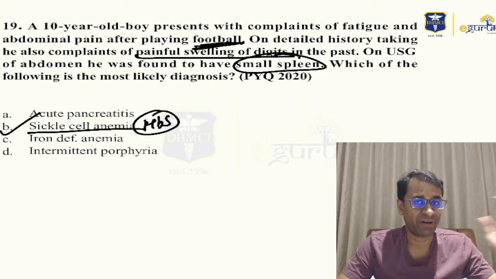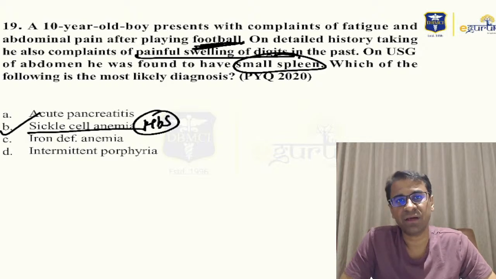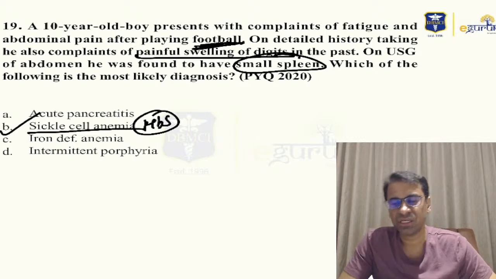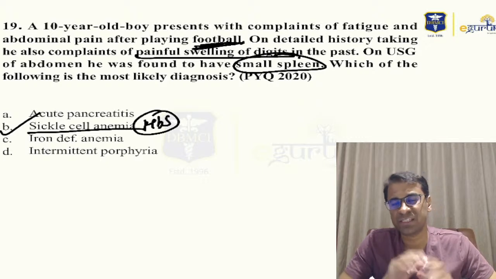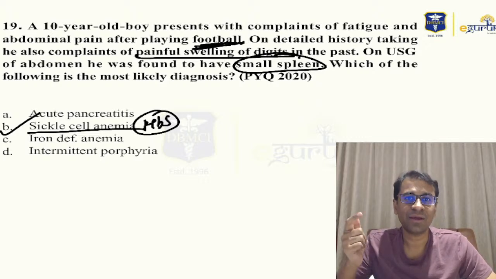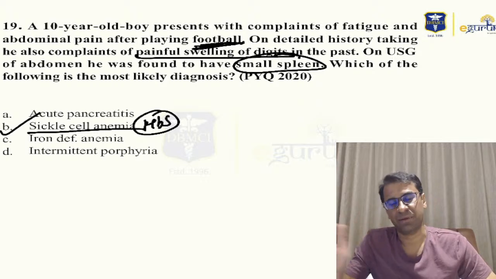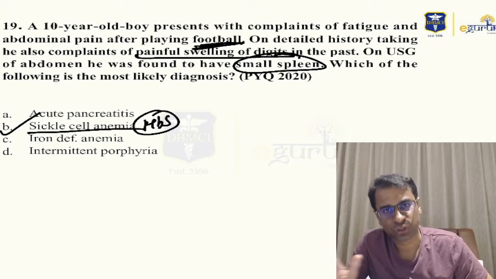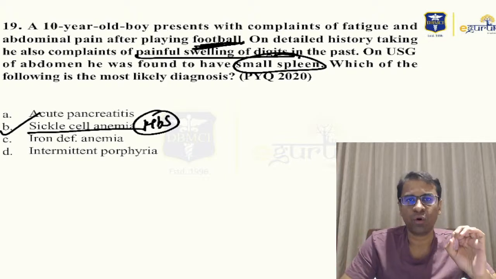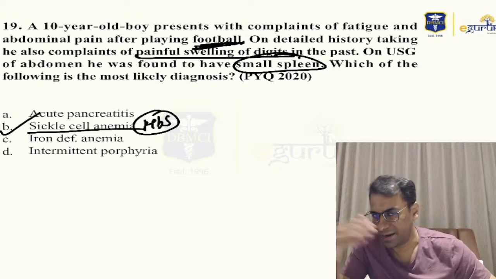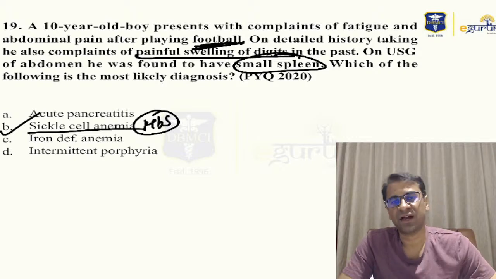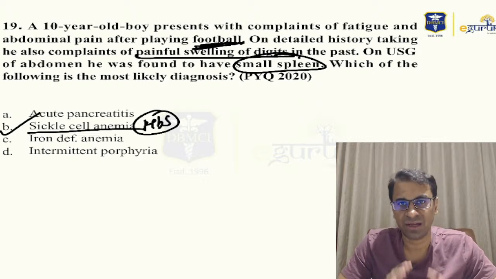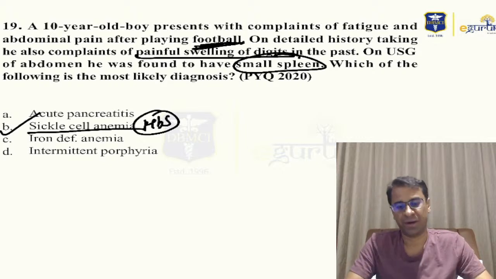Apart from that, these are all reversible findings. Apart from that, there can be ischemia in the brain causing stroke. There can be kidney involvement causing papillary necrosis, and ultimately it can cause ischemia of the spleen, which can lead to autosplenectomy. Remember, the spleen initially shows congestion and later on shows infarction. In congestion, Gamna-Gandy bodies are seen. Later on, when there's irreversible sickling, hemolytic anemia will be there. So all of them should come to your mind.